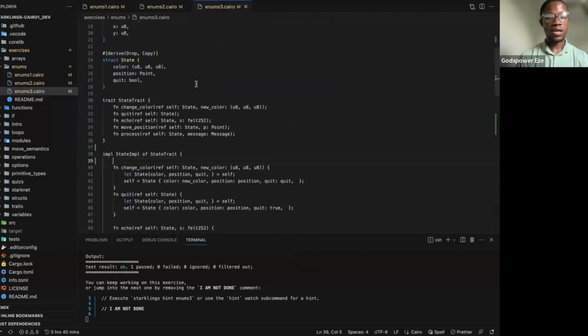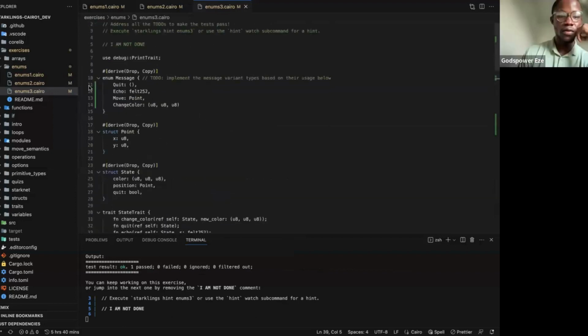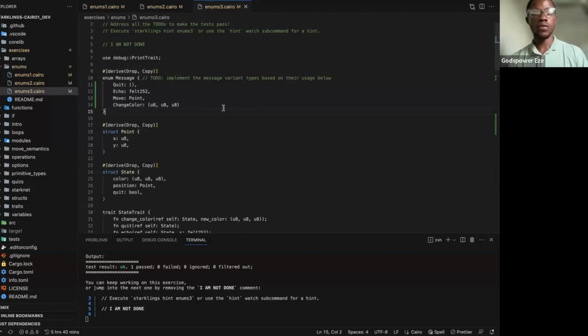Is it this particular enum 3 or another one? On line 11, line 10. This one? Yeah, it looks okay over there. Okay. Now I see what the problem is. Okay, cool.